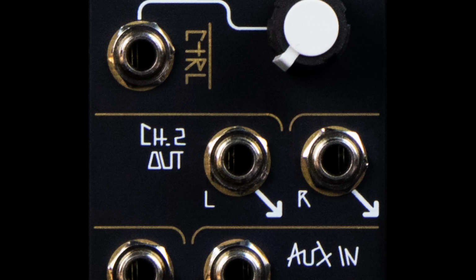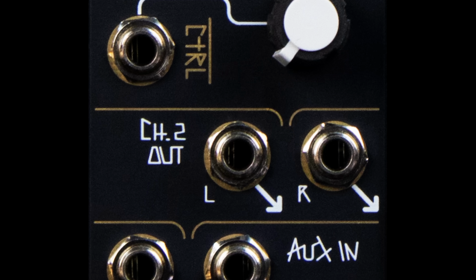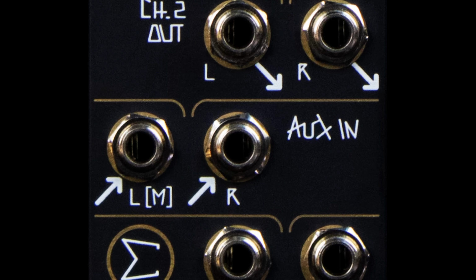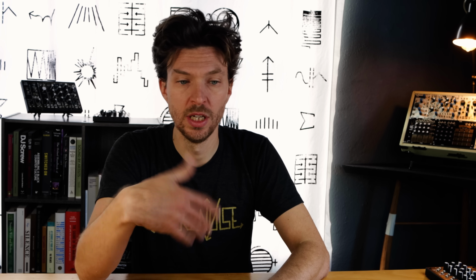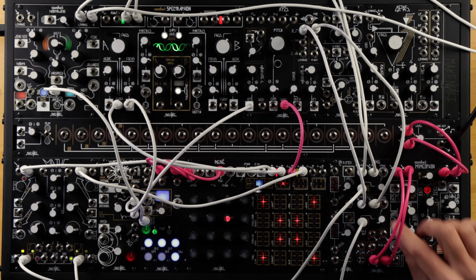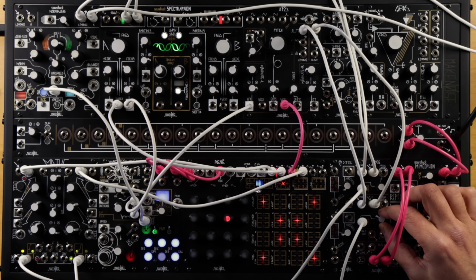Channel 2 also has a set of individual outputs that can be used for parallel processing. The aux inputs bring signals in at nearly unity so that the DXG can easily be part of larger decentralized mixes. I particularly like to patch full stereo voice sources such as Morphagene to the aux input for easily mixing them with the traditionally gated VCOs in the other channels.